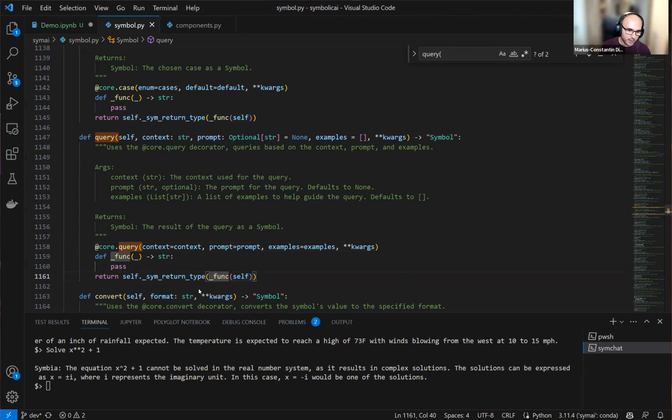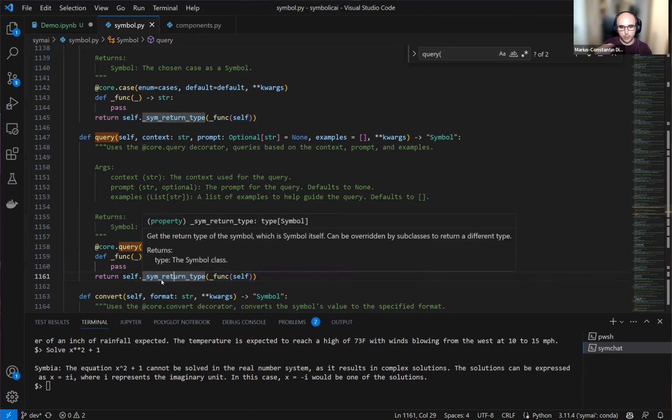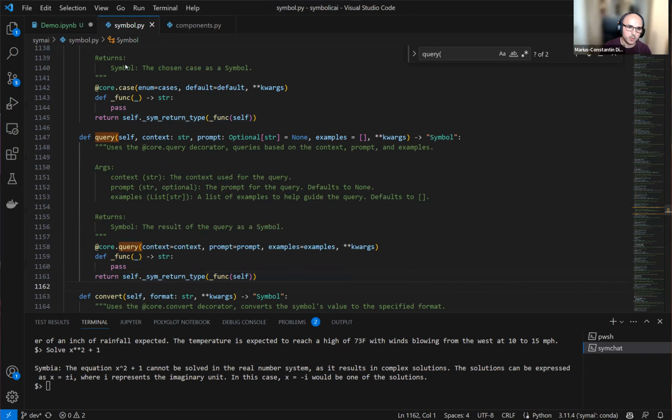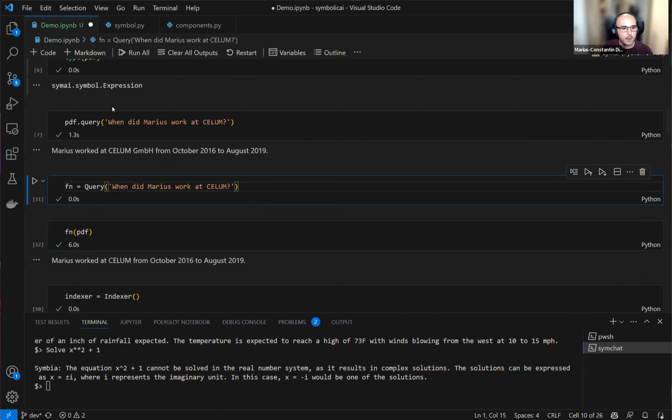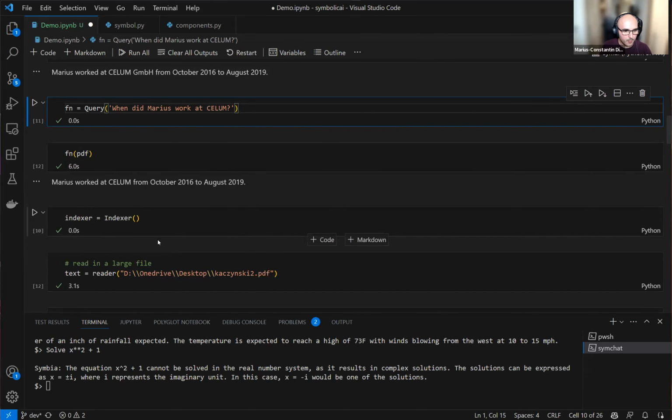So we're just defining the function here locally, and then we're executing it. And then we're packaging everything again as a symbol to always ensure that we have this fluent API where we can just say .query, whatever. So this is the main concept of the framework. That's what you see with this component and this function.